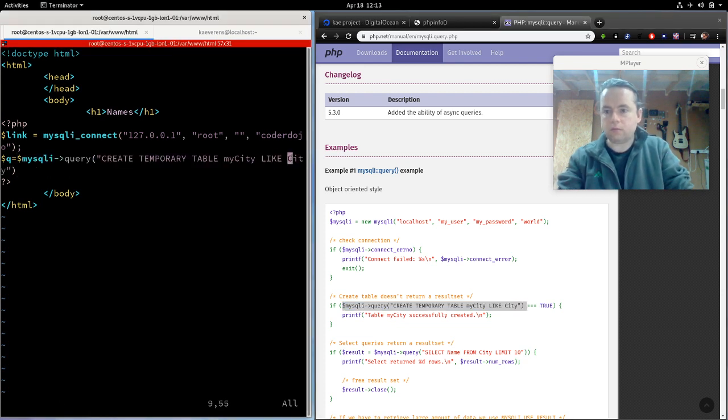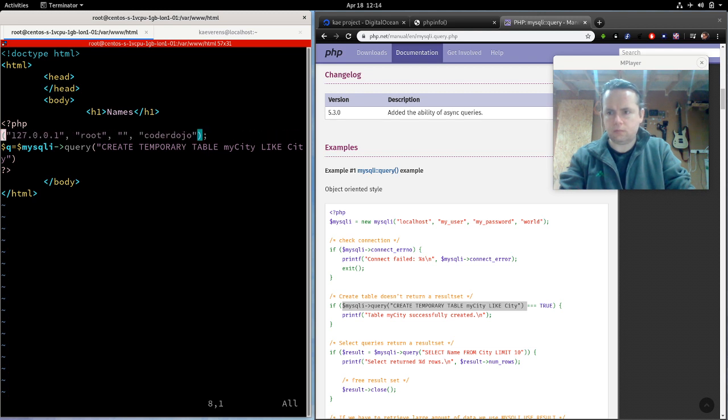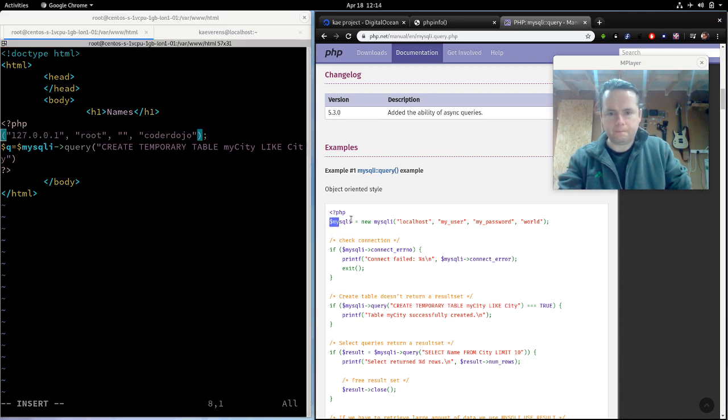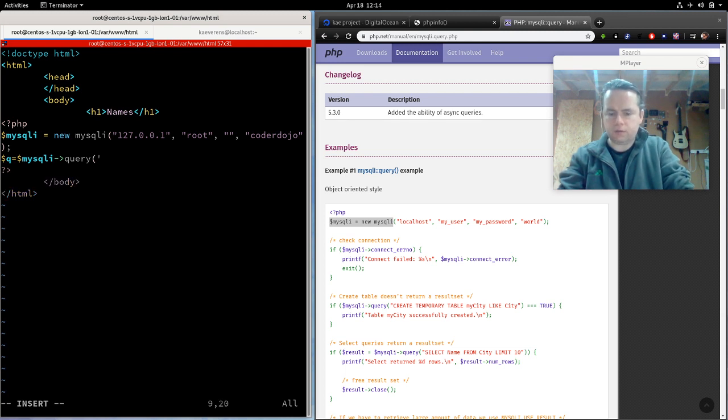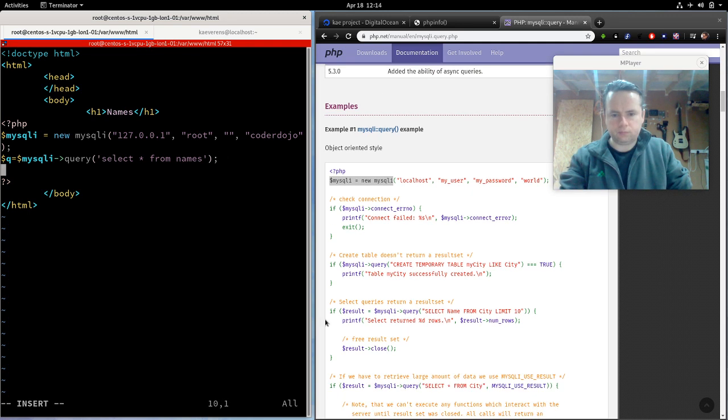And we're going to rub out all this stuff. Actually, this works slightly different. Right, now we're going to rub out all this stuff and just do select everything from names. Okay. Oh, it works slightly different. If result equals MySQL. Right, that's running slightly different. So we're going to use a foreach instead.